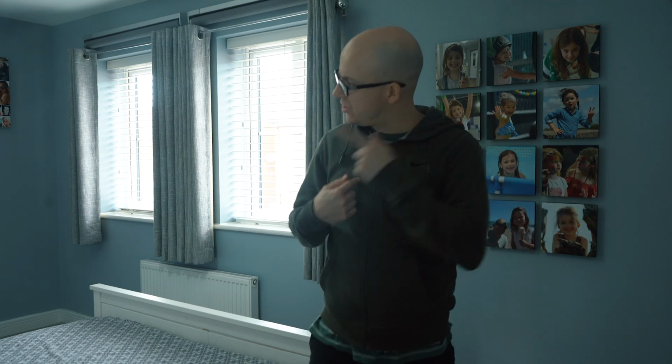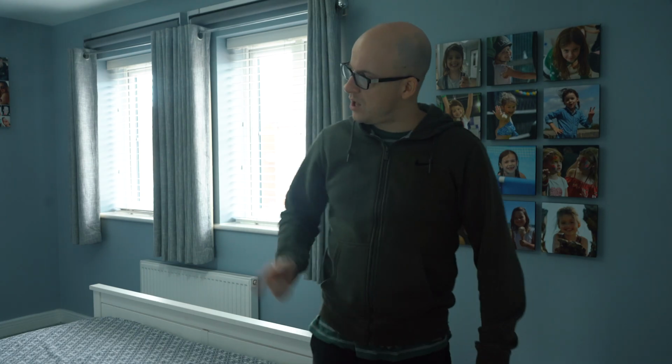I've been needing something to keep myself busy recently, and due to COVID, I'm at home a lot of the time, so what better things to do other than some home improvements? That's right, it's me versus the wardrobe, because today I'm doing some home improvements. Not something you expect from me, a technical geek, because I'm rubbish. Can't even put up a photo unless they're stuck on. So that wardrobe is coming out. I'm getting rid of it.